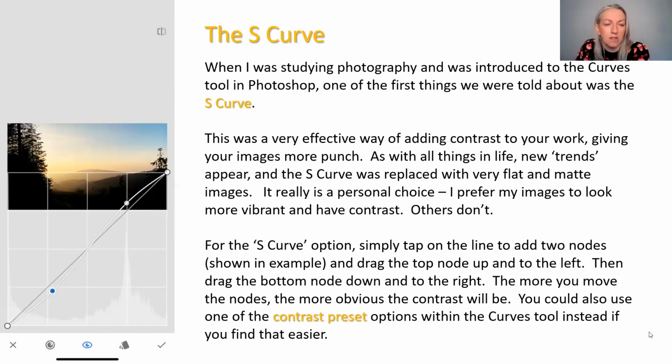Now, I know it's not to everyone's taste. Some people prefer images that are more matte and not as rich in colors. So you might want to invert that, or you might want to drag these wee sliders here either up or down along the axis points to adjust your image. It's something for you to go in and play around with, but the S curve, if you do this particular shape here, will give you a nice contrast. The more obvious you make the S shape, the more contrast you'll have. I tend to do it quite subtly.